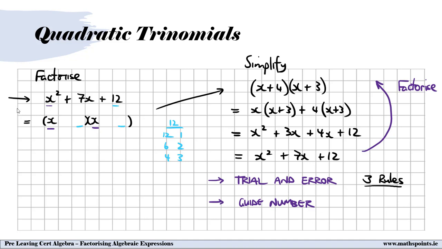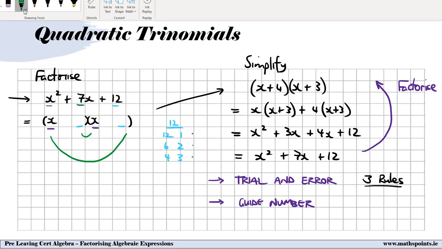Now the last rule is probably the most complicated. It says that if I multiply the inner terms by the outer terms and add them together, that gives me the middle term of my quadratic, the 7. So I have to decide which of these 3 pairs of numbers, 12 by 1, 6 by 2, and 4 by 3, if I put them into the latter part of each bracket, would also combine to give the 7x. They're going to multiply to give 12 and somehow combine to give 7.